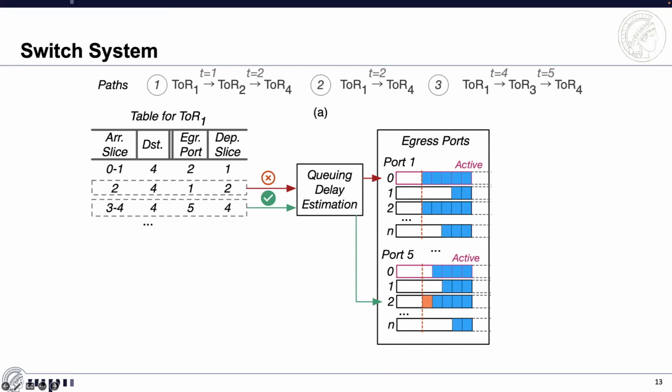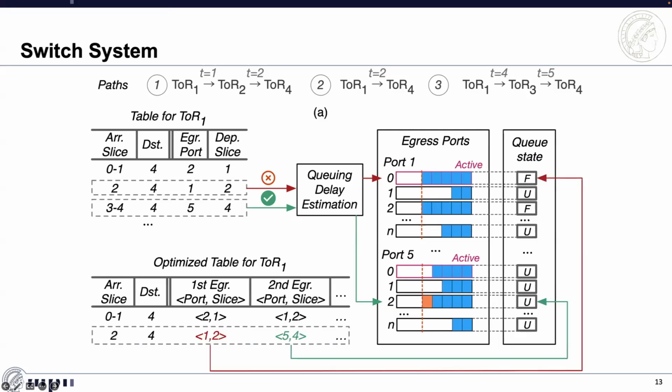And as time goes by, we can shift these queues one by one, so that implements the path of time. Okay, so in this example, say one packet comes in at time slice 2, so it initially will match to the second entry in the time flow table. And we need to go through some initial control because for every time slice, you can only send a fixed number of bytes. So you need to see if this packet can fit into the current time slice. Say it cannot, if this queue is full already, then the packet will be recirculated and be matched to the next time slice because it can wait a bit longer and there might be other opportunities to send it in another path. And say this time is successful, so it will go to another queue, which is Q2, corresponding to time slice 4, which is 2 time slices later.